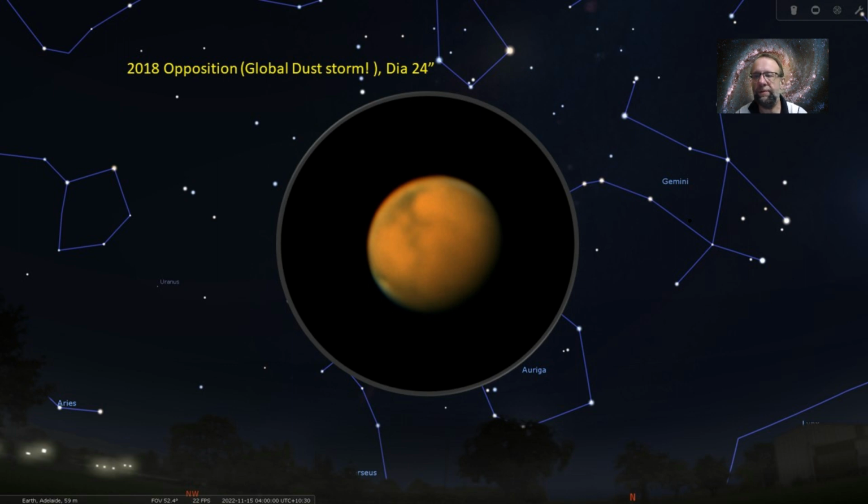So just a few other final tips for Mars. Be patient. The atmosphere will govern everything when it comes to seeing this planet, notwithstanding dust storms. So try and look at it near its transit time that we saw on the table. Use as large a telescope as you can. The other thing is to make sure that your telescope has reached thermal equilibrium. Particularly if you have a Newtonian, you would want to make sure, hopefully it's got some sort of fan, or at least take it outside several hours before you observe, and try and get that mirror as cool as possible. And you just got to be patient.